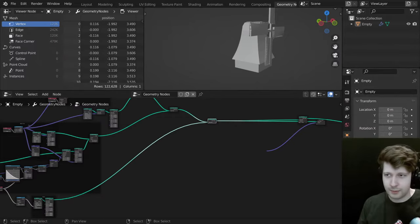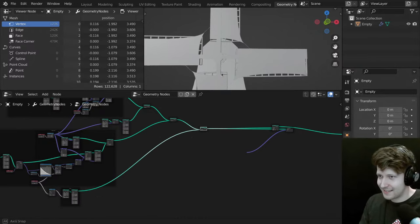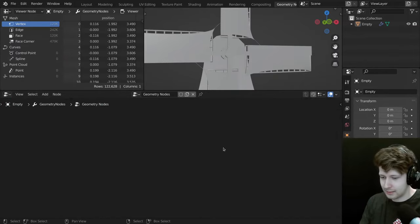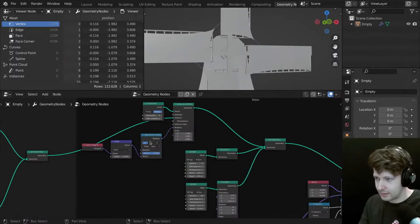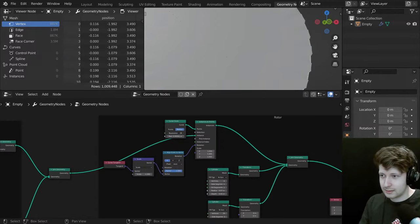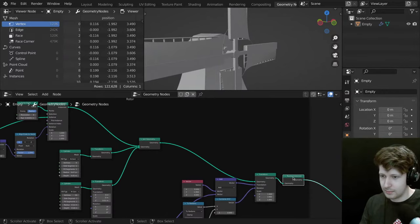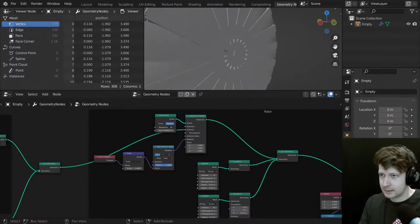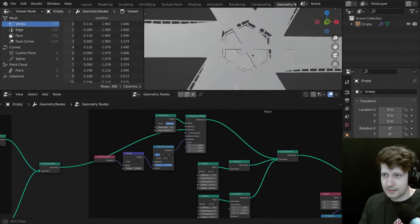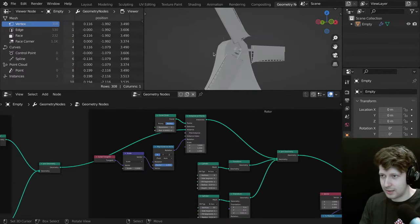Will you be able to change the number of wings? Well, practically, probably not. But in theory, yes. Wait. Let me just find the right value. There you go. It's a bunch of wings. It's not quite accurate. Let me quickly just mute this, then it's going to be a lot faster. Yeah, it's not really accurate. It's intersecting in all sorts of places, and the string is also not in the right position anymore. I probably shouldn't change the number of wings.